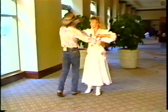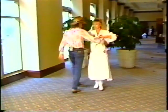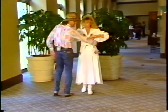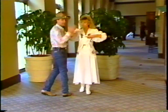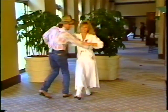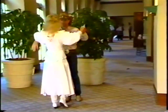Four, five, six. Gentlemen will be facing rear line of dance, lady line of dance. I'm going to bring her out one, two, three on a free spin. Let her keep turning. Remember, ladies, you're an object in a vacuum. Guy puts you out on a turn, keep turning until he picks you up. So we're going to go one, one, two, three, four, five, six, and I pick her up. From there, we're finished. We're going to pick her up and go right down line of dance.